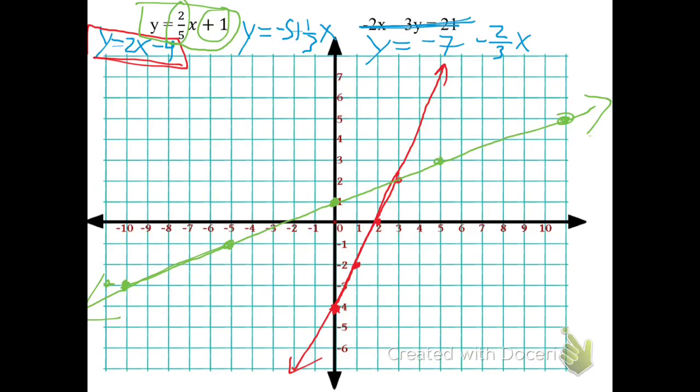Okay? We're going to graph the next one in orange, because we can. Okay, that's that guy right there. The -5 is our y-intercept, so we're going to put a little dot there at -5. And it has a slope of 1/3, so that's up 1, right 3. Up 1, right 3. Up 1, right 3. Up 1, right 3. And use those to draw your line. You only need 2. I put more because it helps me keep my line straight.